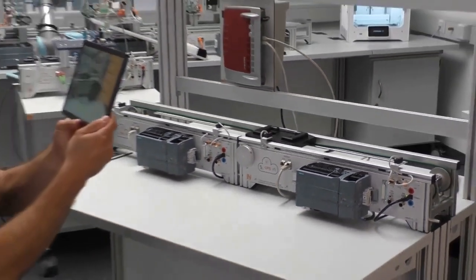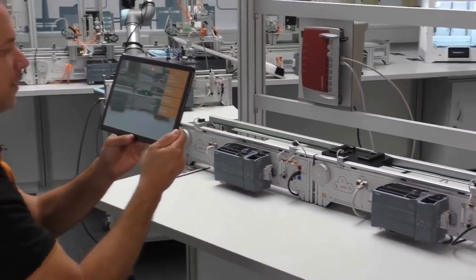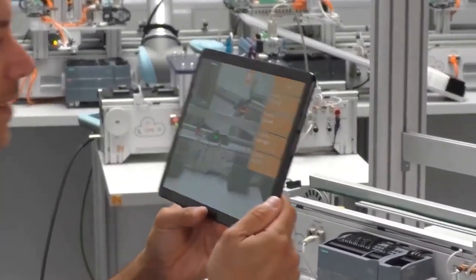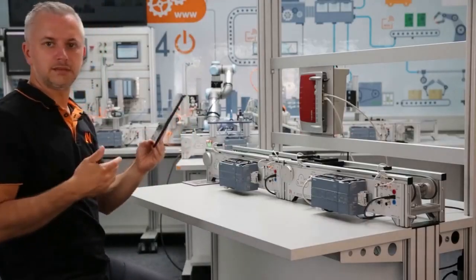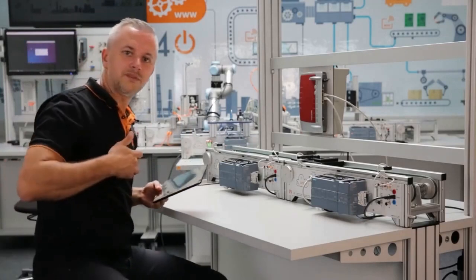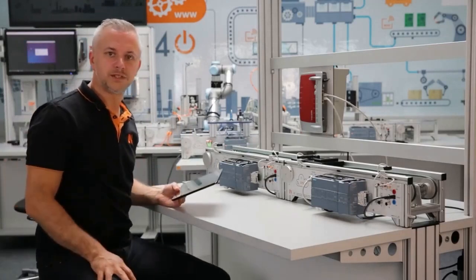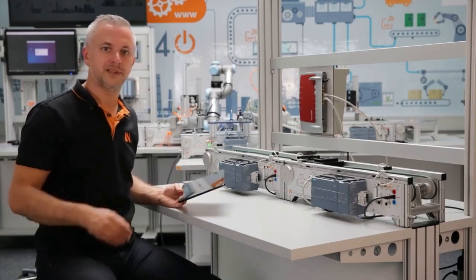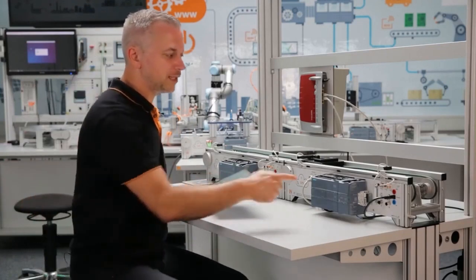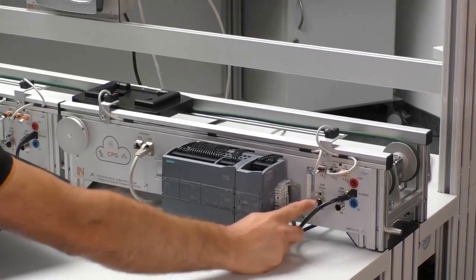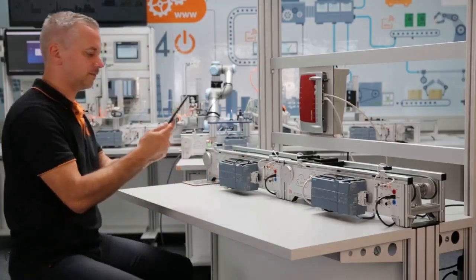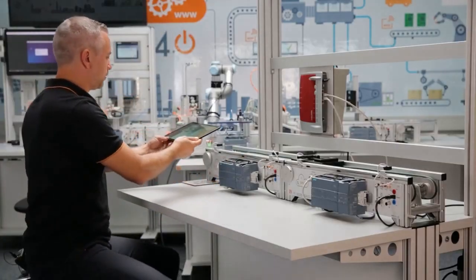What we can also do here, because we now have several segments where the signals can be seen, is this: what happens if we have an error message in the system, that means, for example, some sensor is broken. I have now simulated this here via a digital input signal, which I can set directly here.